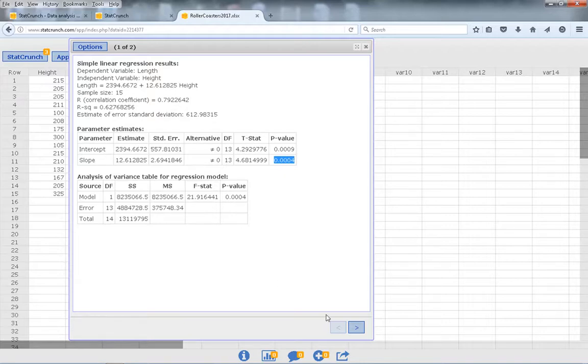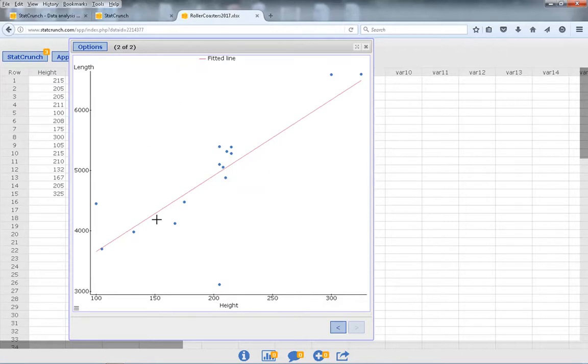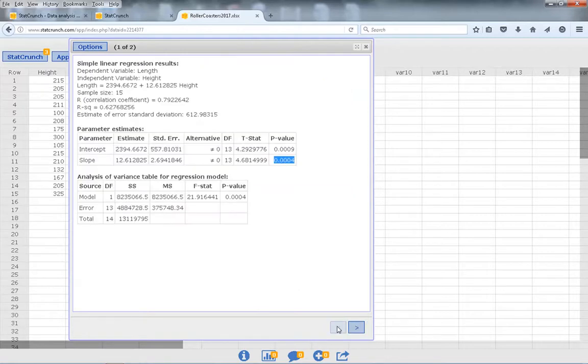So let me go ahead and show you the line of best fit here. So this is the line of best fit. You've got length and height as your two variables. So we could say under the null hypothesis, length and height of roller coasters are not linearly related, or you could say are not correlated. And then under the alternative, we're saying that length and height of roller coasters are linearly related or are correlated. The decision rule would be to reject the null hypothesis if the p-value is less than or equal to 0.05 for the level of significance.